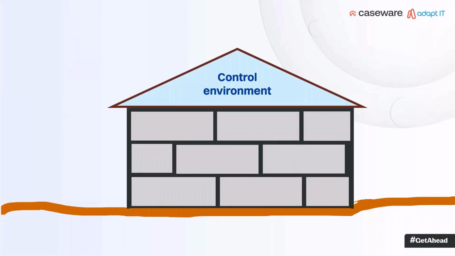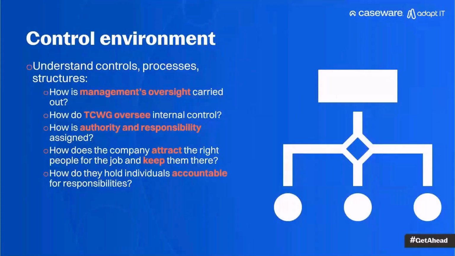We're also thinking about management. Let's look at a few of the examples in a bit more detail. How does management carry out oversight? How do they ensure that everybody else is also doing the right thing? So we've got the right client, we've got the right management or those charged with governance. They really are trying to create a culture of integrity. They're trying to make people live the right ethical values. They are checking the quality of the products, etc. But now, how do they ensure that that is also done by everybody else? How do the non-executive directors or the directors ensure that people are doing the right things?